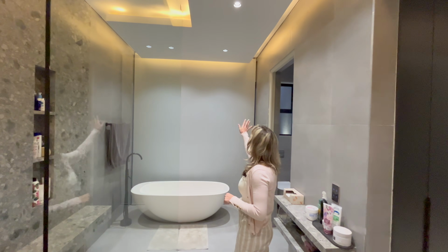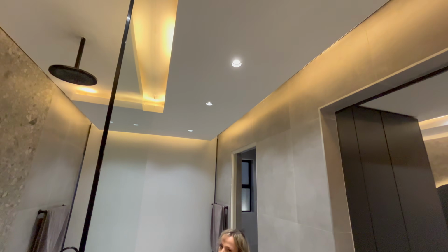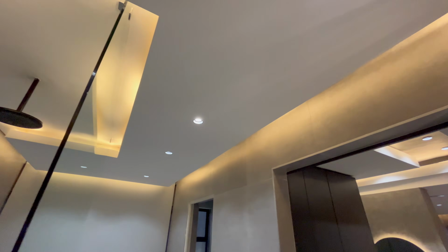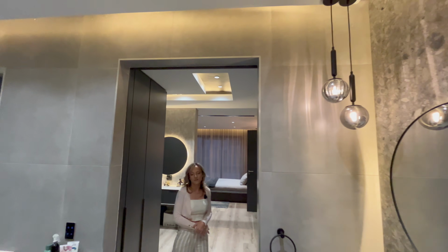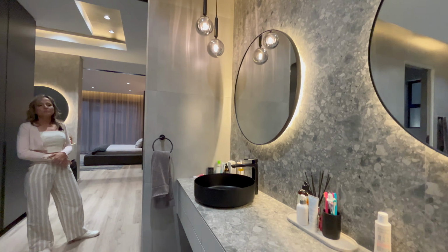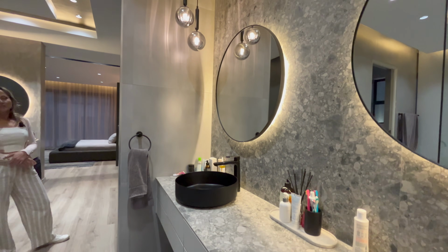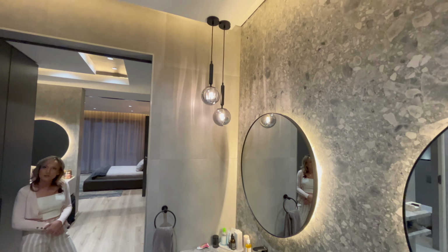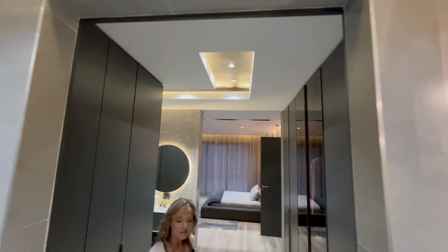Loving the bath. There's obviously a massive window behind this blind. And then to the right here, we just have a built-in loo. Xavier, if you turn around, have a look at the beautiful vanity that they've got going on there. Again, running that stone cladding right up the wall behind the mirrors through to the countertop. Very cool. So it's the same stone that they have in the shower. And again, making really good use of bulkheads and lights.